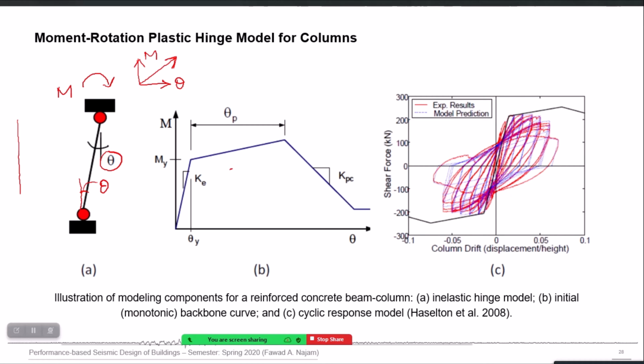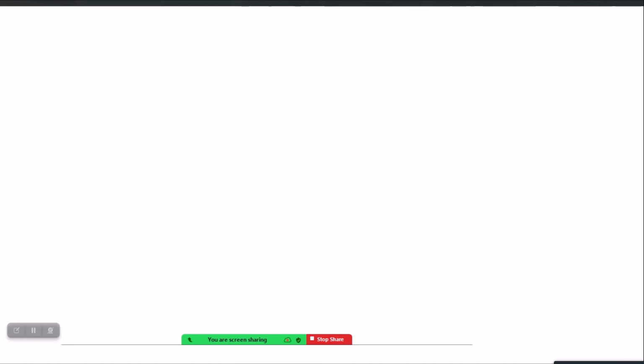So let me just go back one step and explain the same concept using the example of a reinforced concrete beam. For example, if we have a particular frame, a portal frame, two columns and a beam, and let's assume that it is made of reinforced concrete, and then it is subjected to a lateral force, let's say this lateral force P. Now we will discuss only the beam in this case.